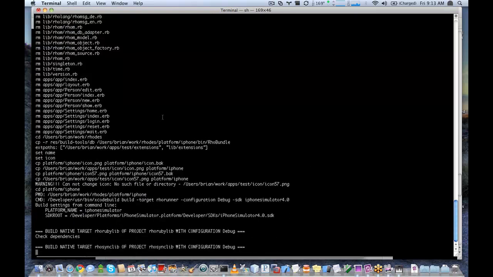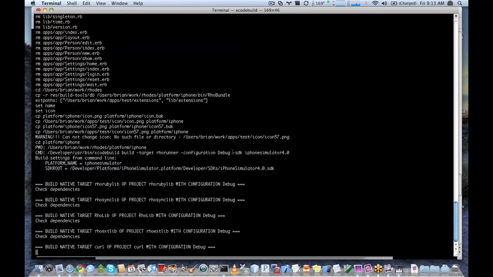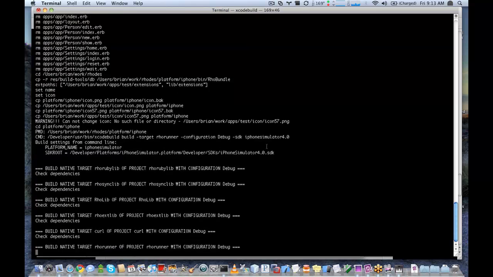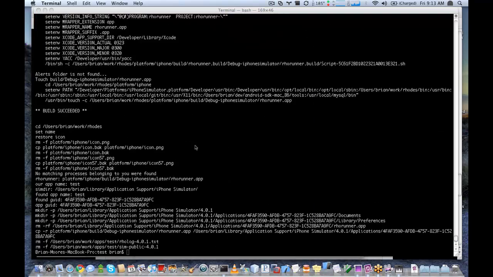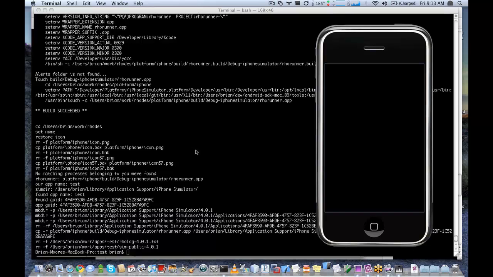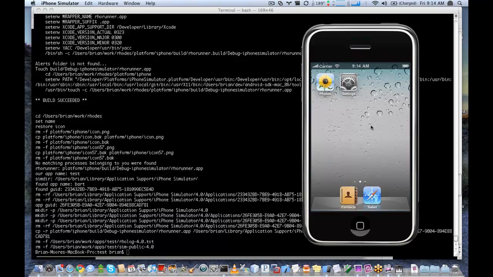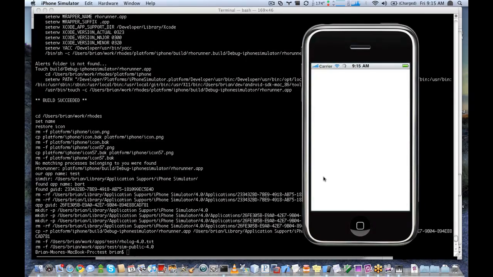And it's going to go ahead and do a build and launch the simulator. Now we can see that my application is here properly.